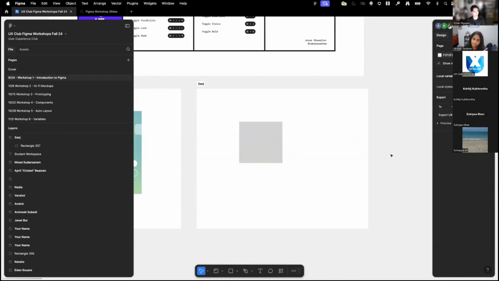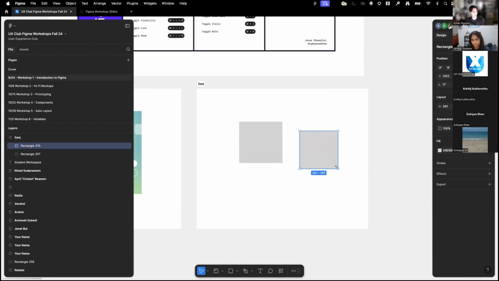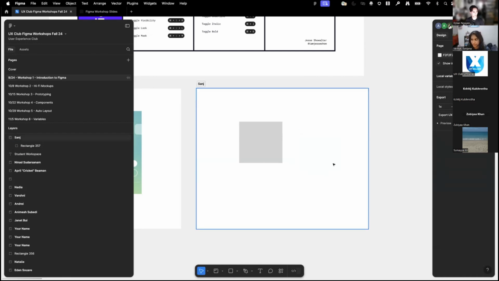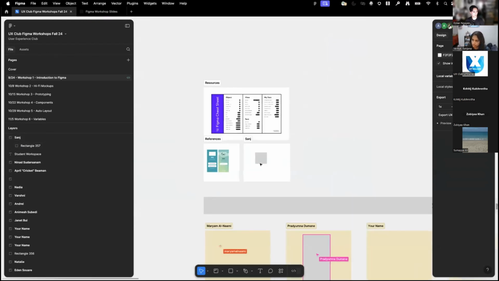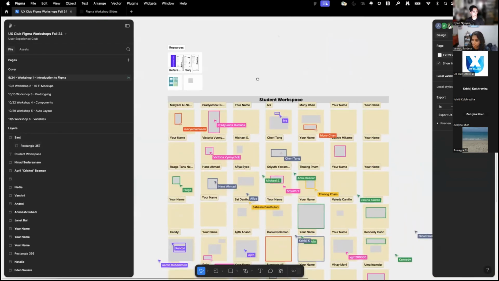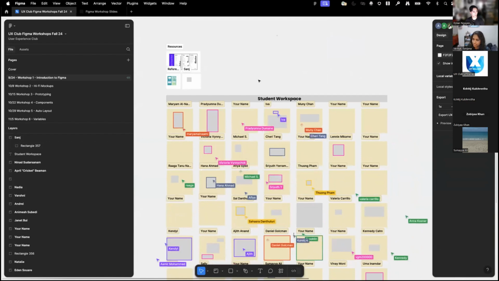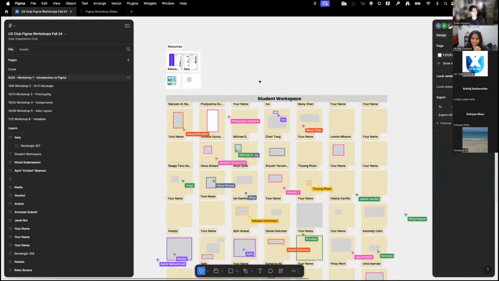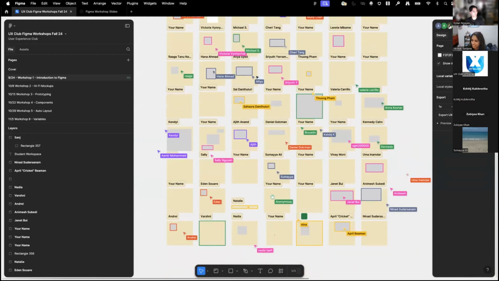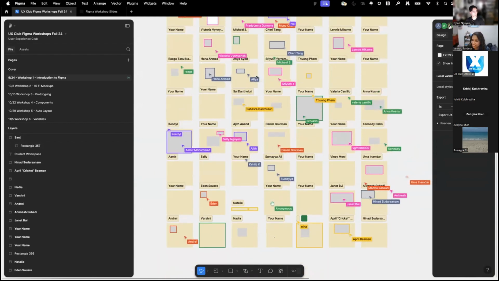Or if you're interested in Figma shortcuts, make sure your cursor is not touching anything on the screen, just have it hovering, and type R on your keyboard, and automatically you'll be able to create a rectangle. So either hit R on your keyboard or use the toolbar to do that. Yay, we have a bunch of rectangles. Make sure the rectangle is not taking up the entire section because you'll need the space to do other things. I think everyone else is looking good.